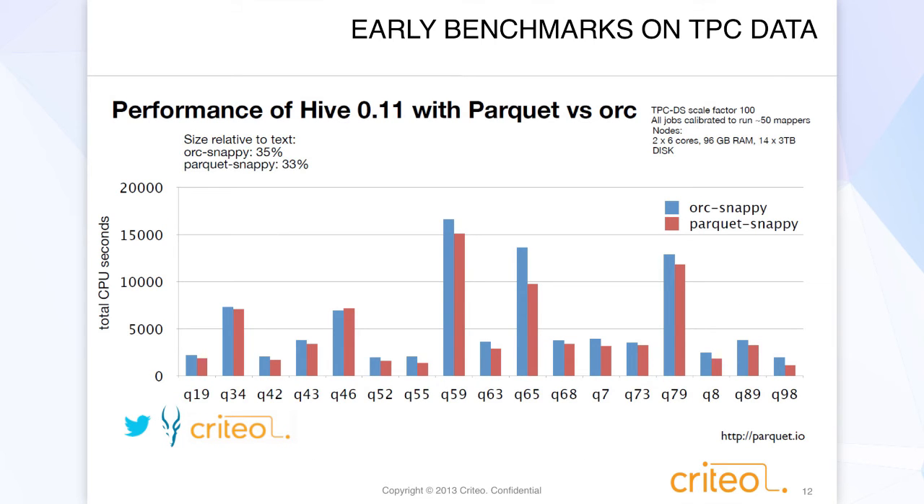So how are we moving one petabyte from RC file to Parquet? It's actively used data, so this isn't something we can do in place — we have to be transparent about it. Our solution was actually just to ensure that we had an extra petabyte kicking around and copy it. We thought about being smarter, doing in-place replacement and things like that, but we've got the space and we have the CPU time, so we're just doing it that way.